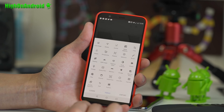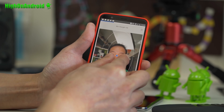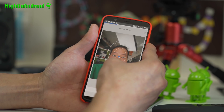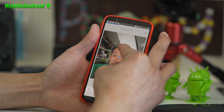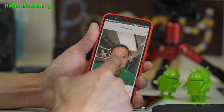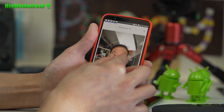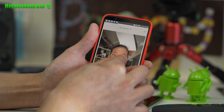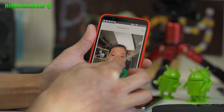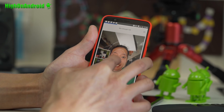Go ahead and tap on Tools, then tap on Lens Blur. We're going to adjust the small circle so it fits inside our face and doesn't go on the edges. Go ahead and drag it, and you can click and drag the blue button to change the center line. I'm going to widen it just a little bit so it fits my eyes. You can also rotate it if you want.